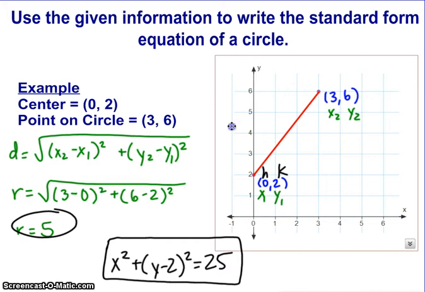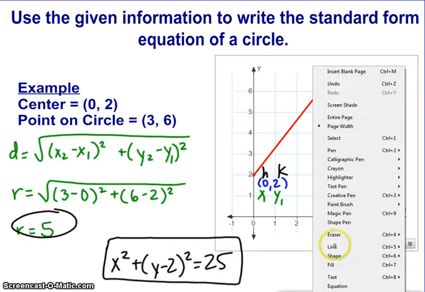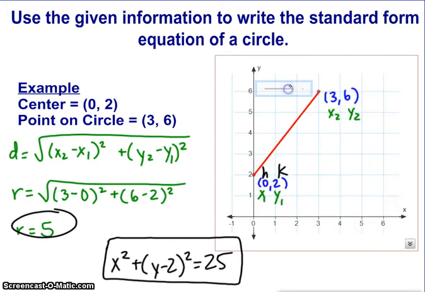Now if you don't like the distance formula, I'm going to show you another method. I'm going to get a line tool here. What's really cool is we can actually use the Pythagorean theorem because this is on the coordinate plane. So I go up 4 units and over 3 units. So this is really the square root of 4 squared plus 3 squared, and that gives me the 5 I need here, because this is a right triangle because it's in the coordinate plane.